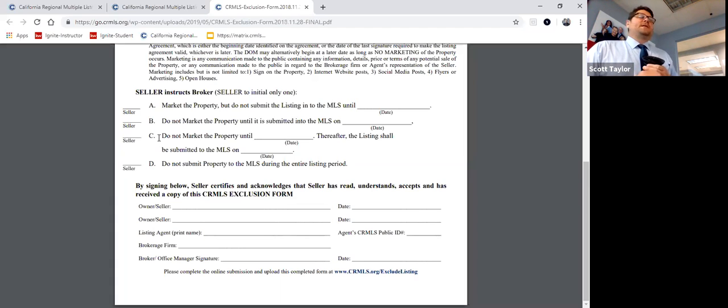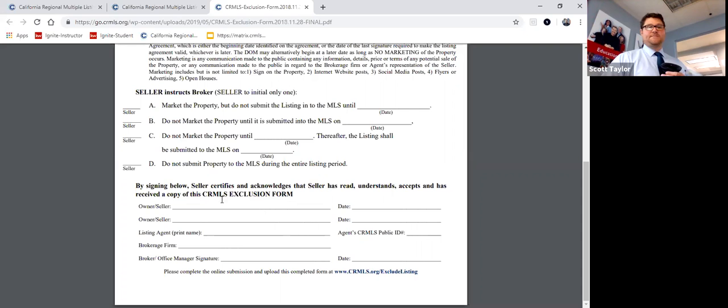Because once it hits the MLS, everybody knows about it. TMZ will grab it and say, so-and-so fancy person is putting their house on the market. And they may not want that to happen. So if you have somebody that is a high-profile figure, they want to sell, but they don't necessarily want it to be on the MLS at all, that's kind of the reason for that. It's a true pocket listing. The MLS frowns on that. State of California doesn't like it either because you're really not doing the job that you could do to market it to the whole wide world.